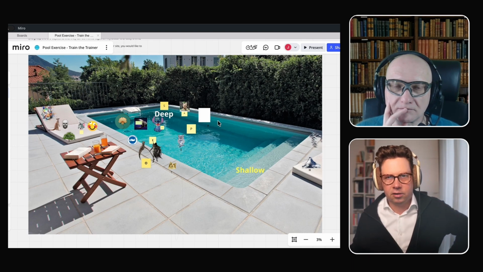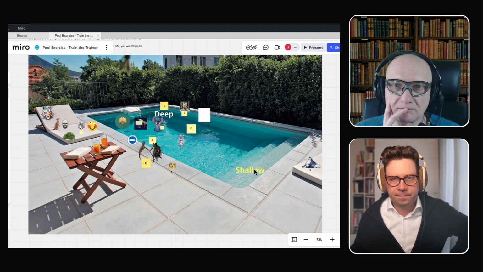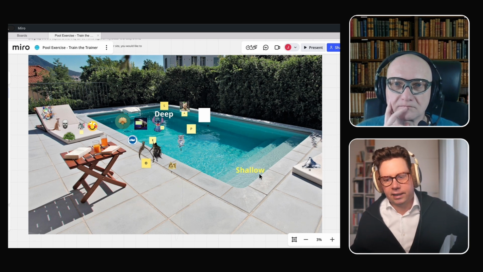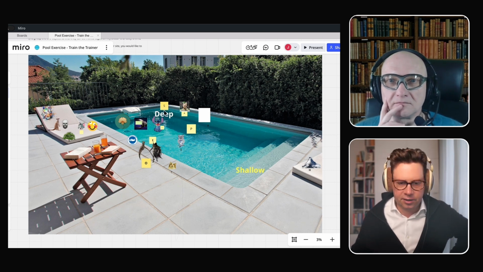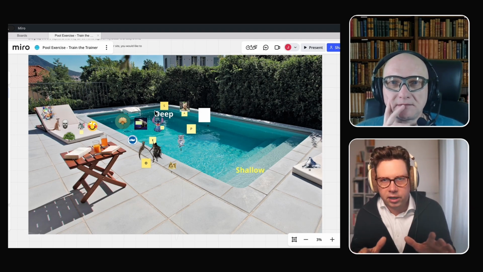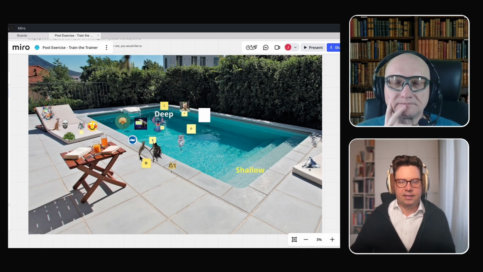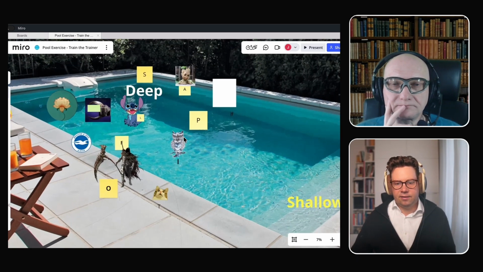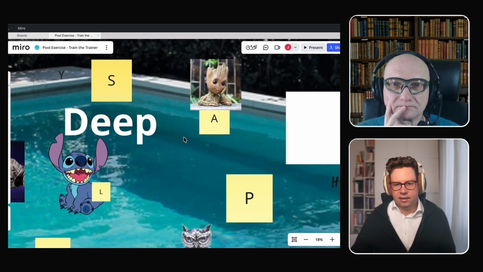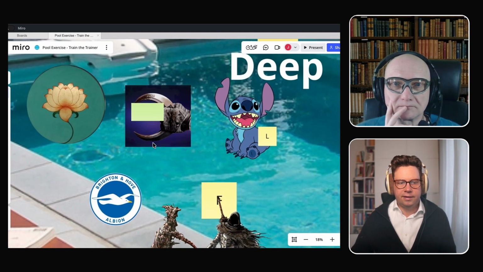So you need a picture of a pool. And we like this one a lot because you have different areas. You have the shallow area on the right side of the pool, so you can dip a toe in, or you can jump into the deep part of the pool. It's darker, it's deeper, it's colder, it's a bit more risky maybe. Or you can say, I take a look at the sideline, or you can say, I will hang out on the lounge.